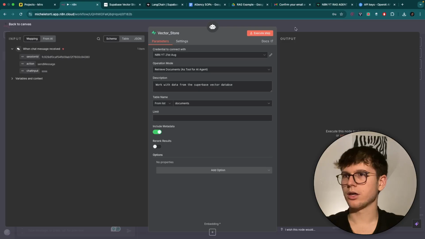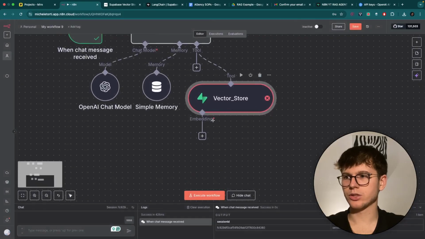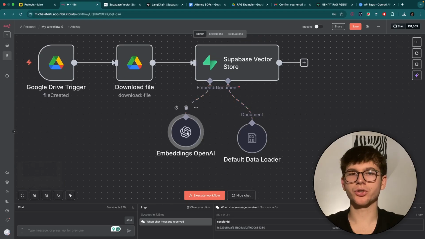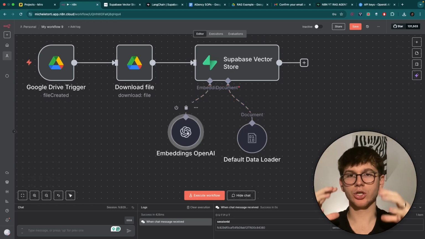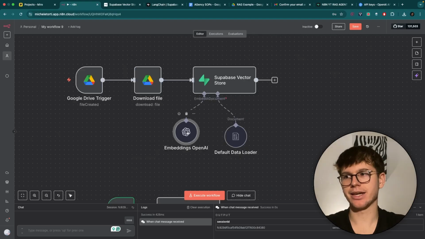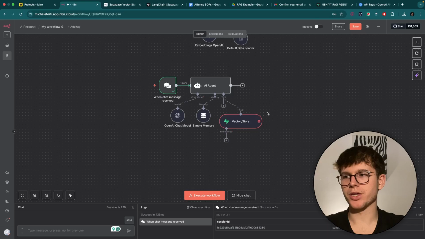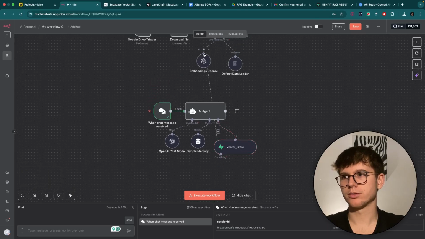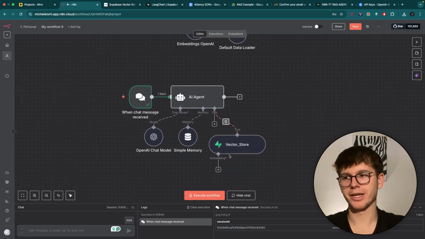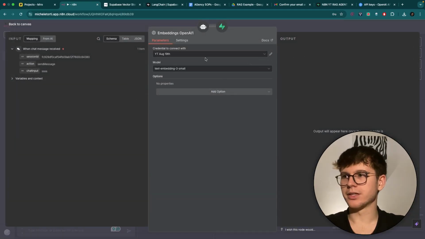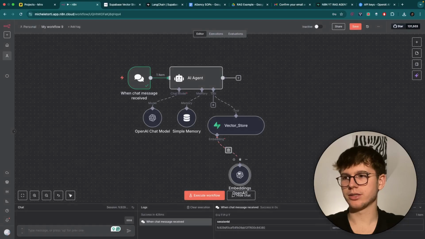That's fine. All right, so now we can connect this to an embedding because just like we did this above, we need to embed, which means that we need to turn our question into numbers so that it can ask any questions on a vector database. So we can go here, embedding. And by the way, you can connect this to the same one, right? But to make it less complicated, we just have our own. So let's go here, embeddings, OpenAI. Leave this as before, which is fine. And now this is embedded.